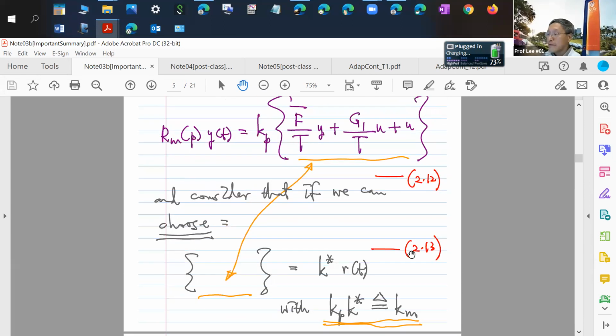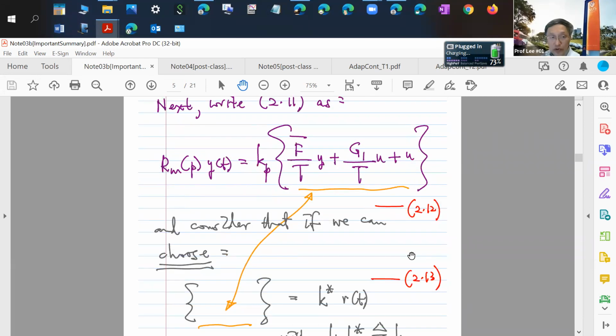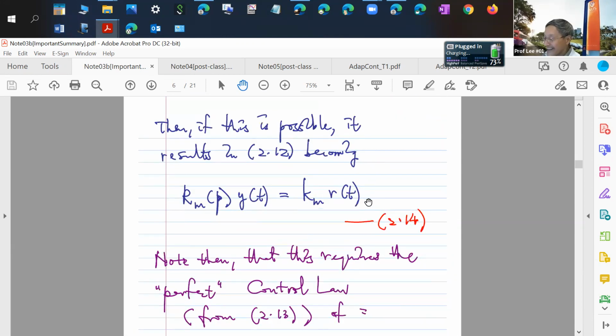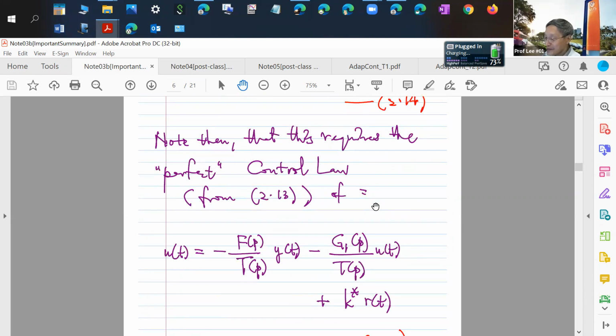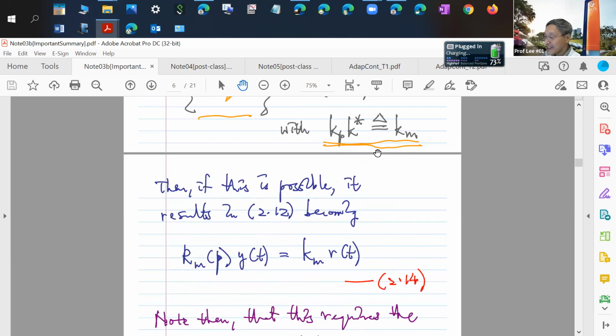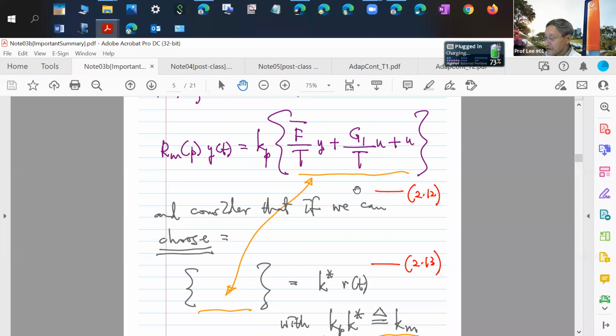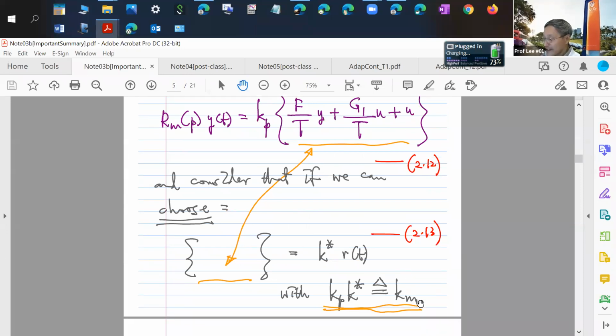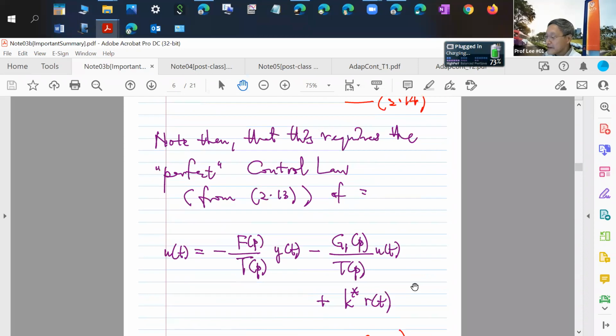So now remember what was the main thing that we then had to do coming out of lecture 3. We said, okay, so this is what we want to do now. How does this happen? Let's see how it's possible to happen, because basically what it boils down to is, you take this whole thing, you want it to be exactly equal to k star r, so we write it up. If you pull this over to the left-hand side, you're setting that curly bracket equal to k star r.